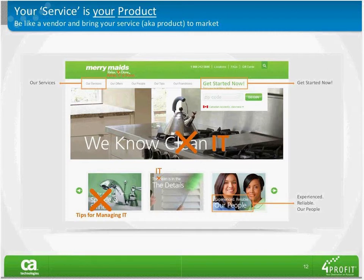That's something that you would want to have in the reseller's website that would draw attention to your managed service offerings. This particular site, as I would suggest in a managed service provider's website, provides a link, if you look at the upper right, for a prospect visiting the site to actually get started, to get engaged with the service provider, so that they can kick off some sort of initiative or investigation on an outsourced managed service.